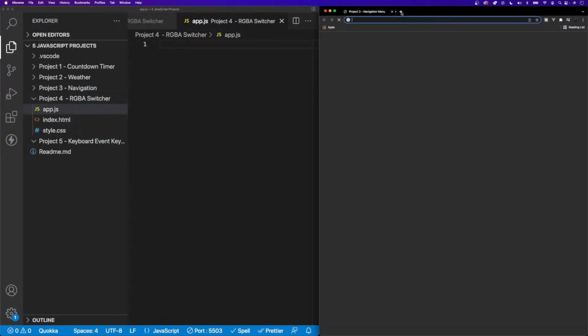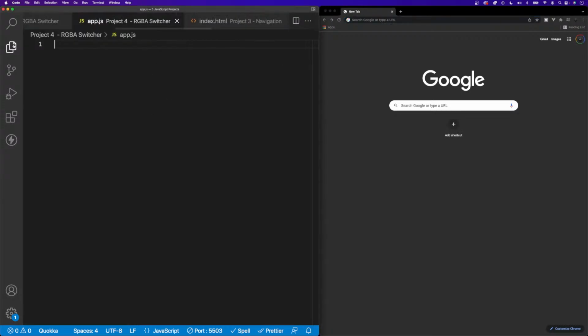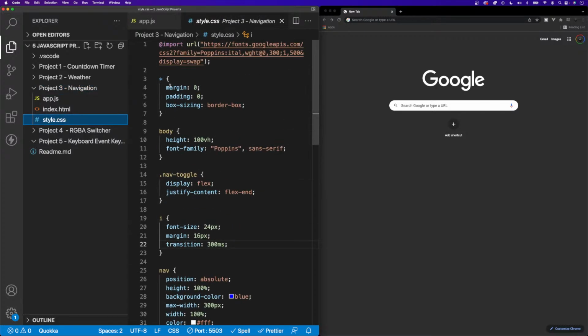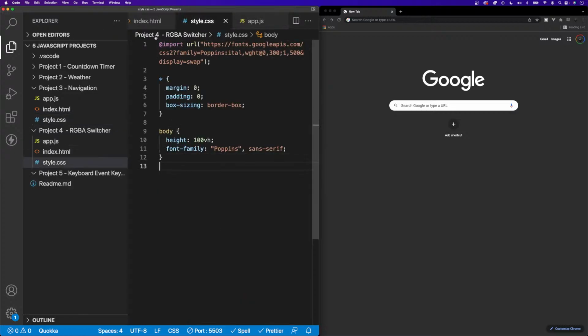All right, so let's just close this out here. And then once again, let's close our editors here. So let's get rid of some of these other files we don't need. So project 3, and project 3. And I probably should have kept open the style sheet there. We're just going to grab some of these base styles. And we'll grab this like that. All right. And there we go.